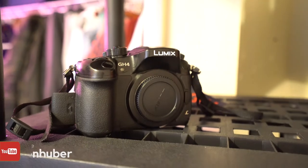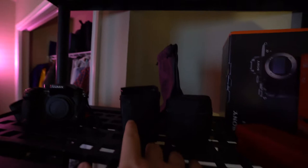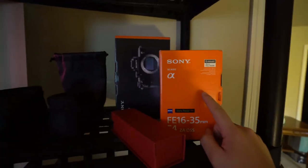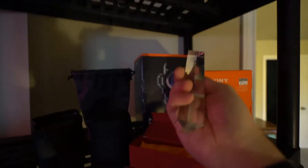And now we're down to the second rack. So we got my GH4. This is what I shot everything on until I recently received this new Sony A7S II in the mail. I haven't really filmed anything with this camera yet. But we got a Sigma wide lens, and then we got a 50 millimeter lens in here. And then this is a nice bag that holds this lens right here, which is also the box that it came with. And then right here, we got this cool little thing, this prism. Just got this yesterday, so we'll be using that more.